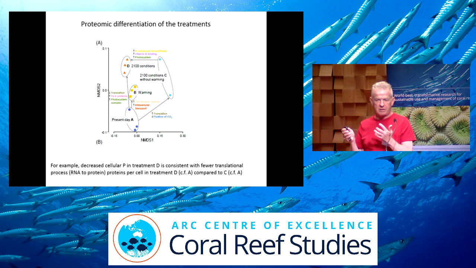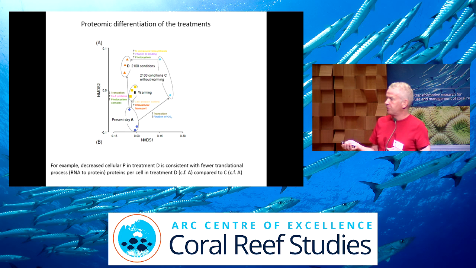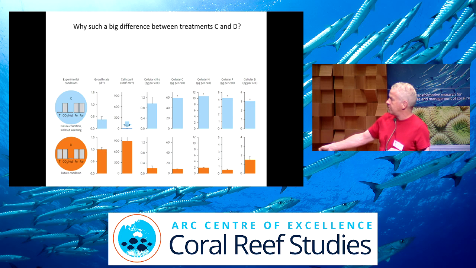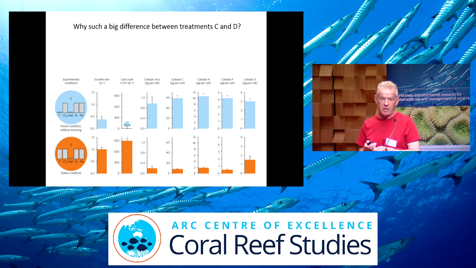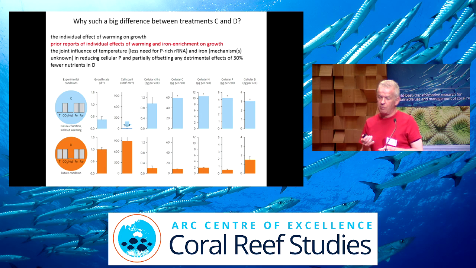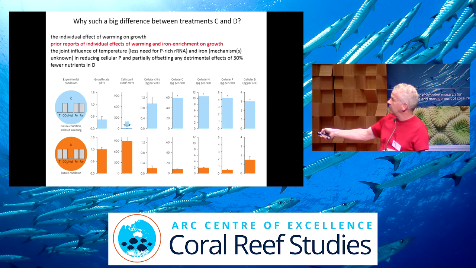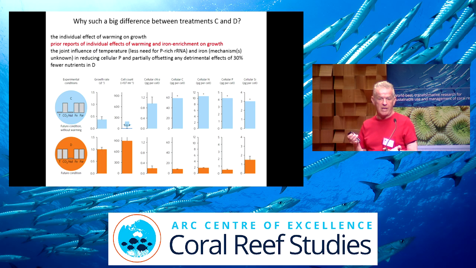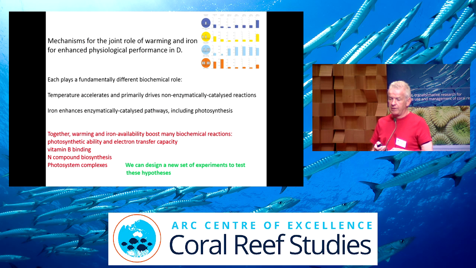In contrast, in another treatment we see an increase in translation, shifts in cell division control, up-regulation of the photosystems, and nitrogen biosynthesis — this starts to provide clues about what the real key drivers are in this 21st century ocean. Looking at why there was such a big difference between two treatments that are virtually the same except one was not warmed, we see a huge and quite surprising difference. We have three different reasons: the individual effect of warming on diatom growth, prior reports from the literature of the individual effects of both warming and iron enrichment on growth, and from the molecular work the joint influence of temperature decreasing the need for phosphorus-rich RNA while also seeming to offset the detrimental effects of a nutrient-depleted future ocean.